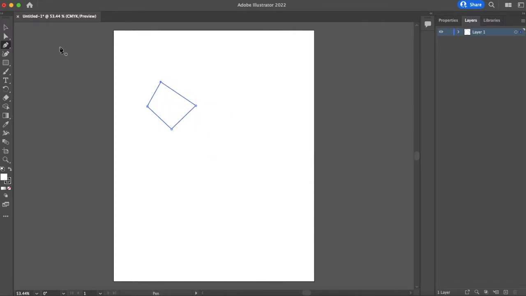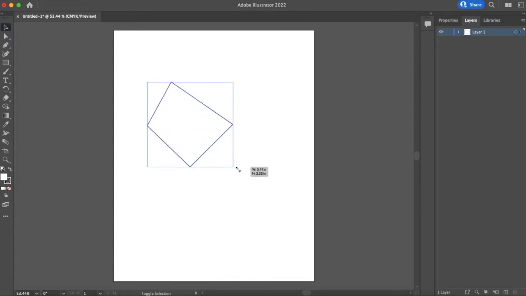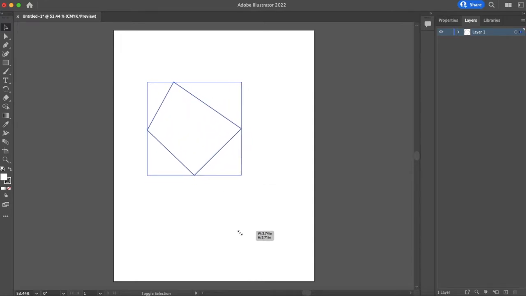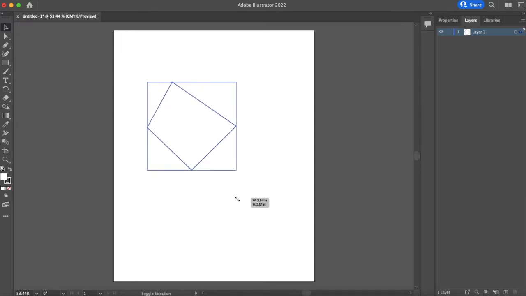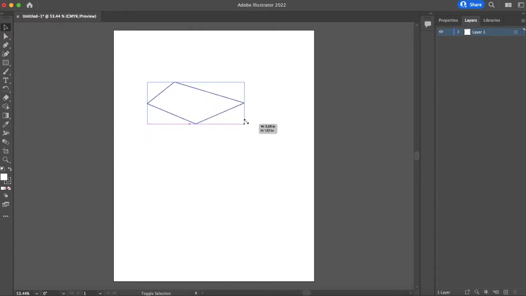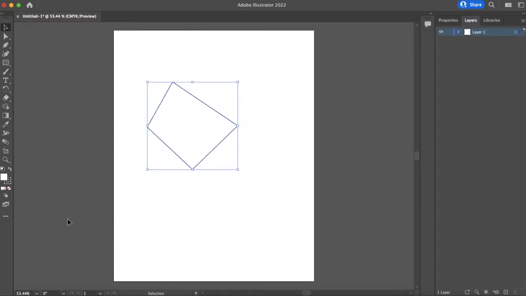So with that shape, you can go back to your selection tool and you can move or manipulate it however you want to. If you want to keep it the same size, then you can hold down Shift and it will not distort it as you move the sides of your shapes.